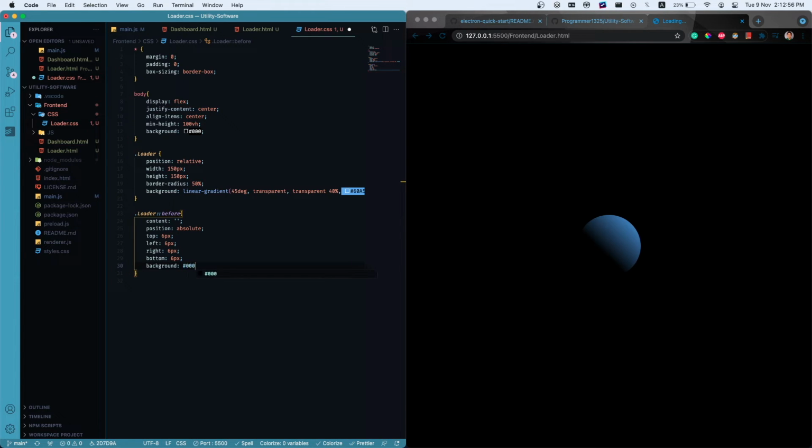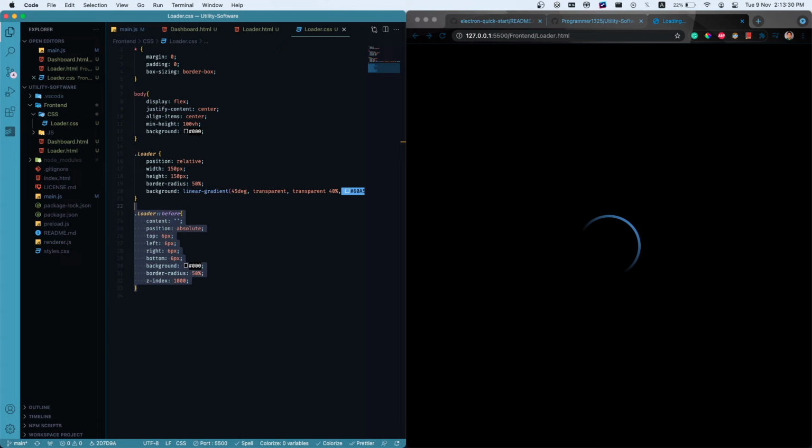Wrong symbol. As you can see now, you get the ring, but the box itself is a square. So what we can do is add the border-radius 50%. As you can see now, it's a perfect circle. Now you can add a z-index of 1000 to make it look proper, so it will always be on the topmost part.